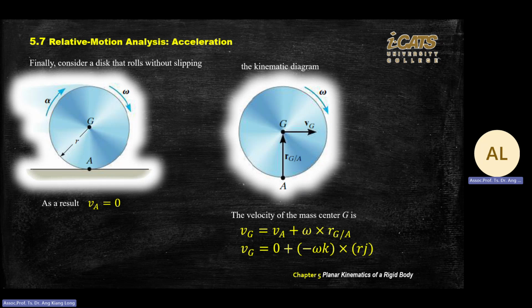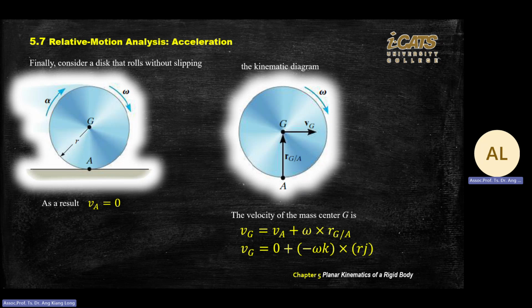Because A is a contact point on the circular body. If you roll a circular body, A is always stationary at one contact point. If you see it in a movie form, the point A does not move. It is always at the bottom of the object. This point A always stays there. It does not move. Right? Okay, this A is actually a contact point. A contact point is not a point on the body. It's a contact point between the two bodies, the blue color body and the gray color here. We call it A.